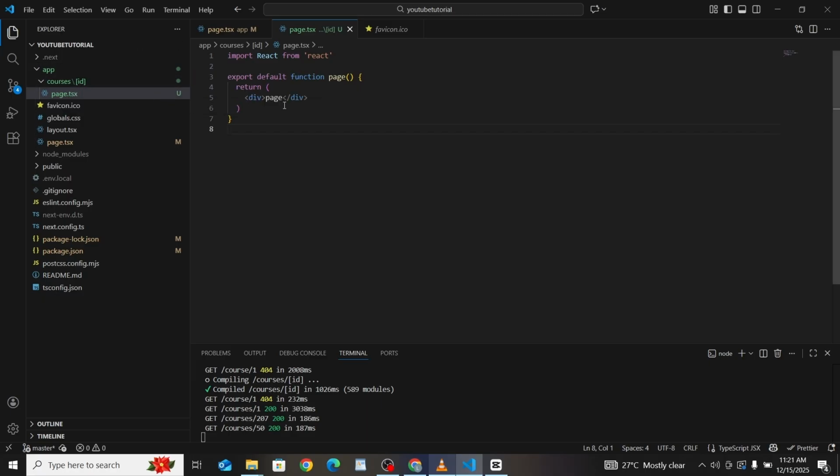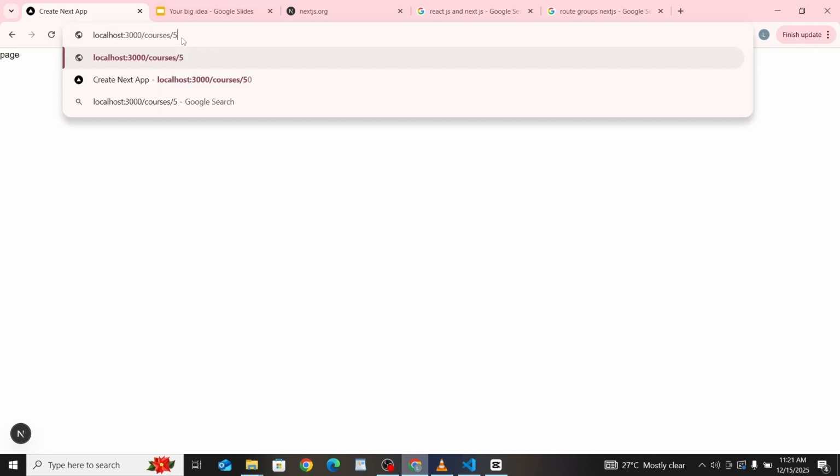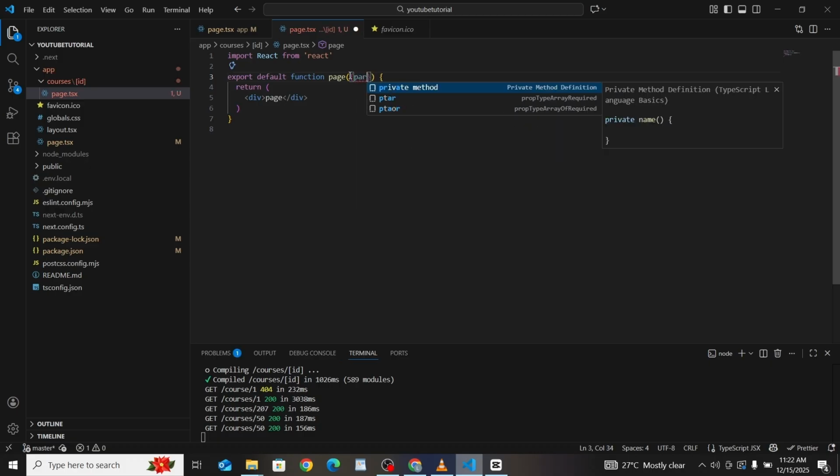In order for us to get a unique ID for this, because params are normally used when dynamic strings or dynamic numbers are implemented in our URL, since a course outline might have different IDs, in our page.tsx file, in the page function's brackets, we open a curly bracket, and in between the curly brackets we type params.